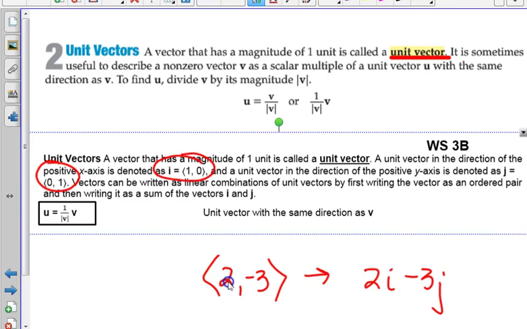But it's I is every time you move 1 to the right, you put an I, and every time you move up 3, you put a J. In this case, it's down, so it's -3. Easy peasy, right? That could be all over the quiz and you'd be on it.